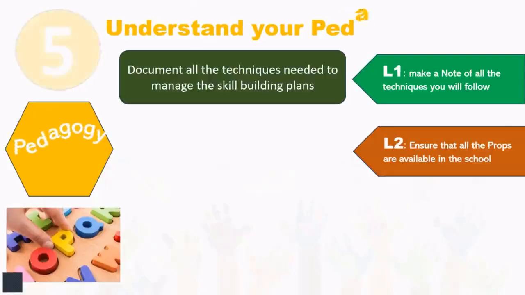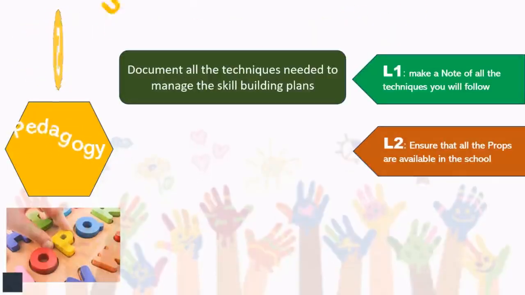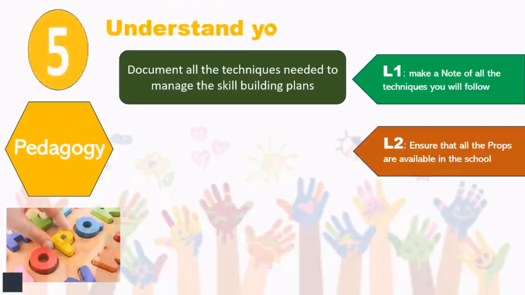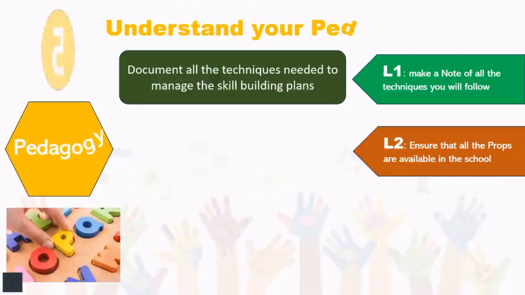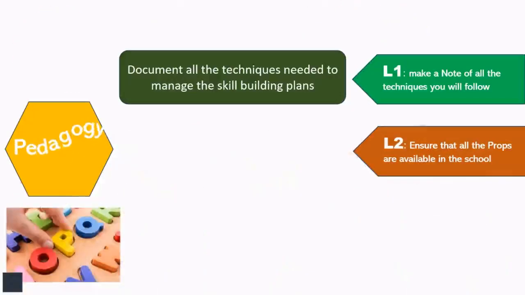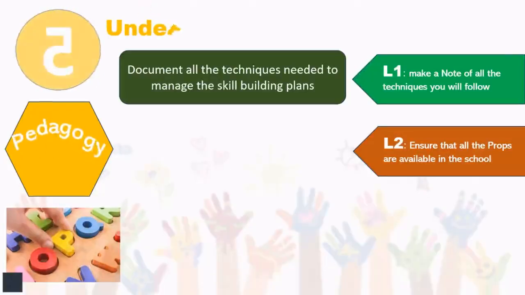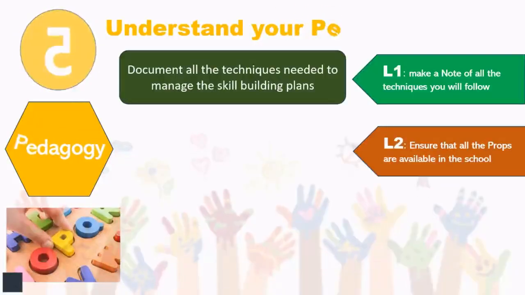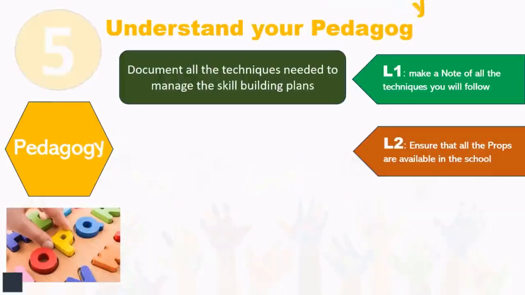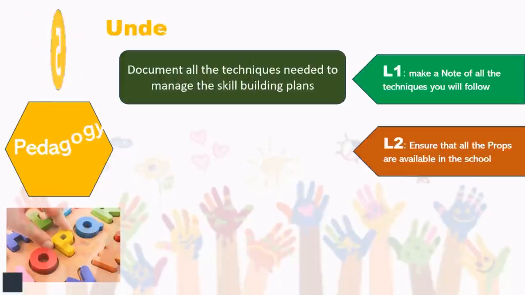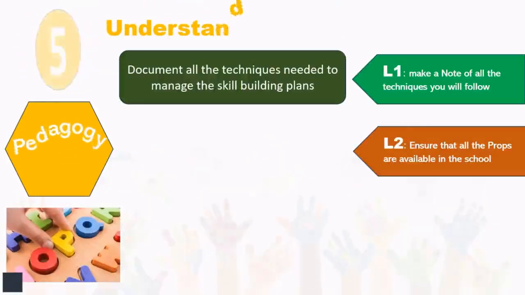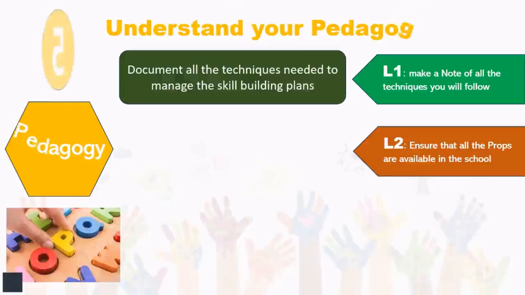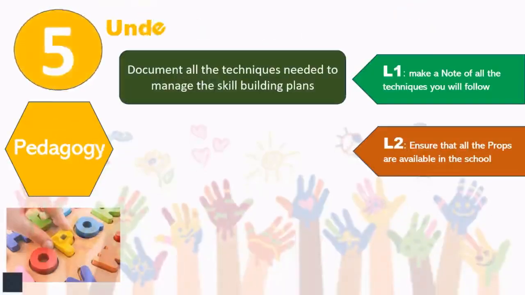Now, while we plan certain techniques of delivering a skill, we need a lot of props. Props could be art and craft material. Props could be playing amenities, or it could be a volleyball, a small plastic ball, and a trash bin to throw the balls into. So lots of things are required basically in a preschool setup while we do various game-based learning or activity-based learning.